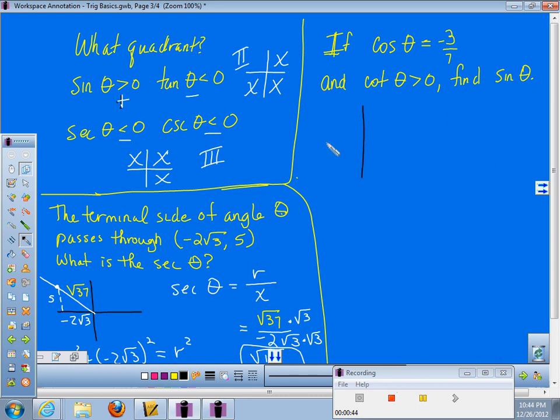So, if I draw a picture of this situation, the big question is, well, how do I know which quadrant to put my angle in? I've got four choices. Well, look at your positives and negatives. In this particular instance, you see that cosine is negative, and it says cotangent is greater than zero, which means cotangent is positive. Well, for me, I would look at, what quadrant is cotangent positive in? That's what's in the all-star trig class table. So, cotangent is positive in first and third. But I also need to be where cosine is negative, so it can't be first, which means that this one must be in the third quadrant.